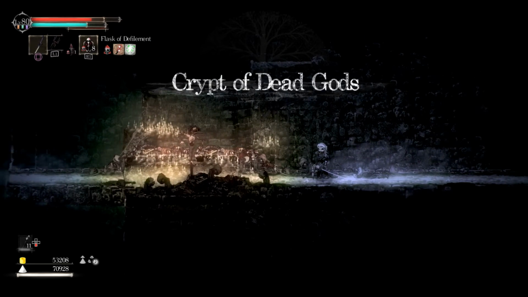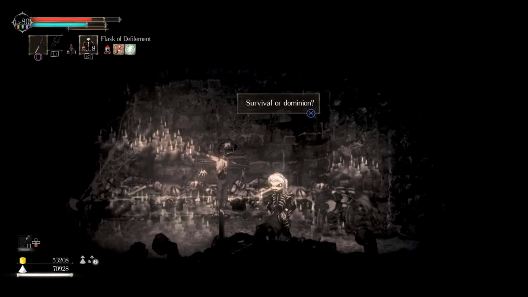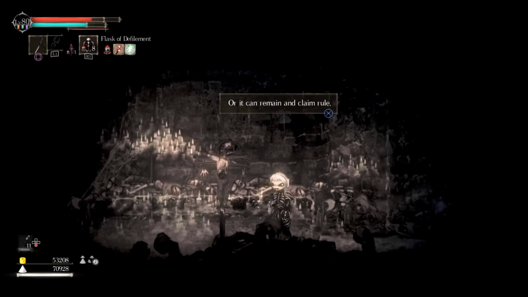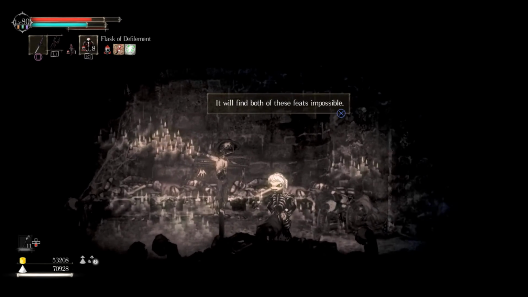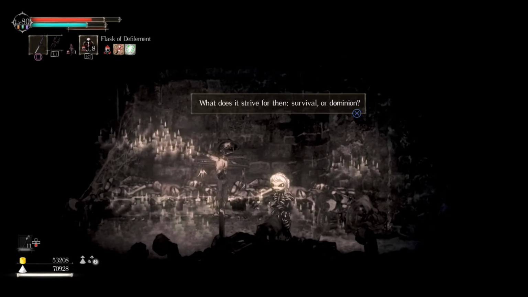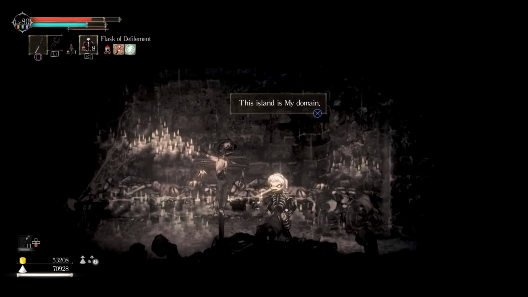We enter the Crypt of the Dead Gods and encounter our good old friend. It persists and persists, but for what? Survival or dominion? It can flee and survive, or it can remain and claim rule. It will find both of these feats impossible. What does it strive for then? Survival or dominion? So are we a sub or a dom? Hard choices. But it should be obvious what we will have picked.